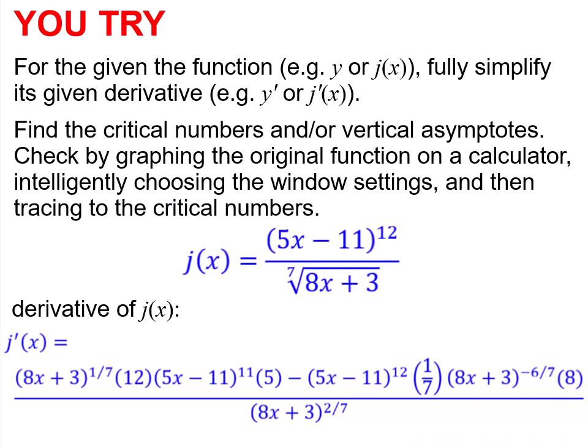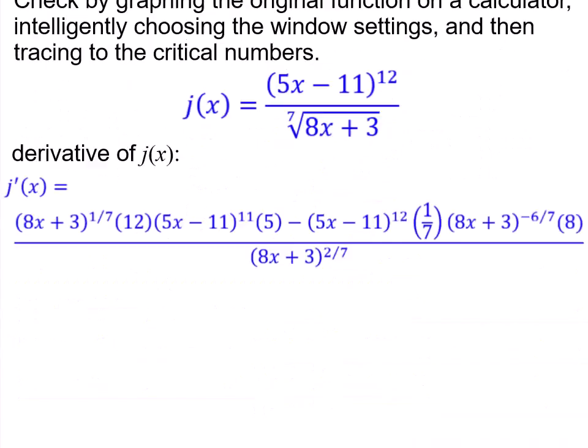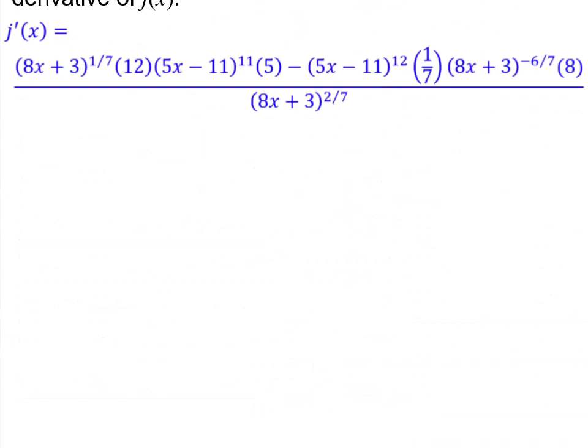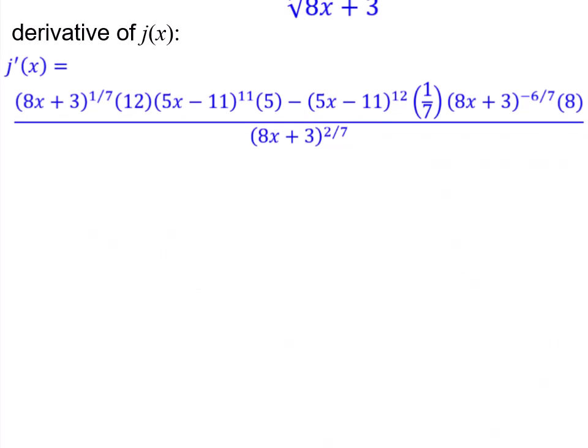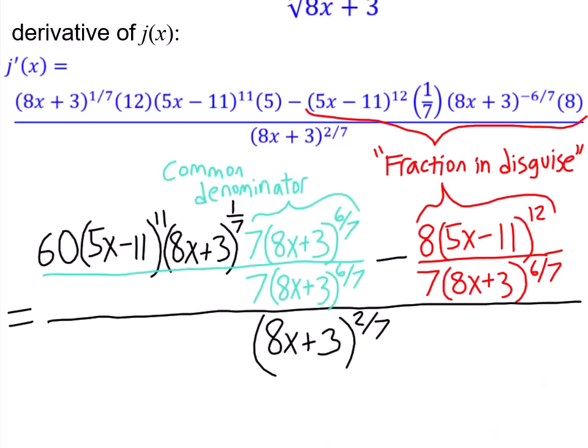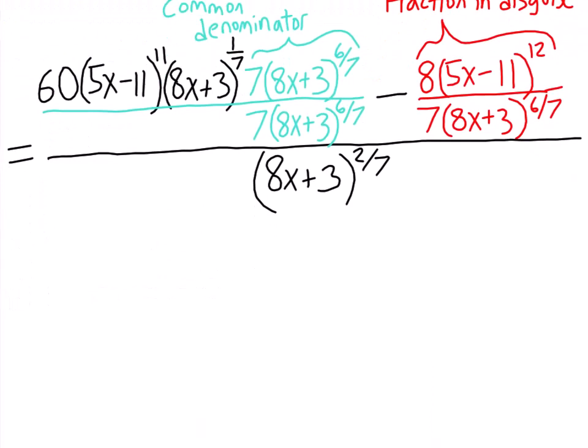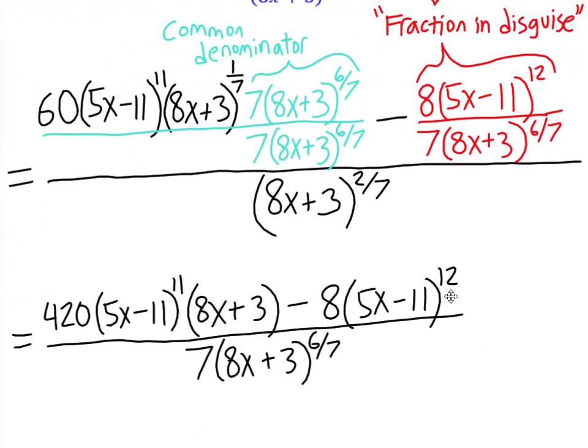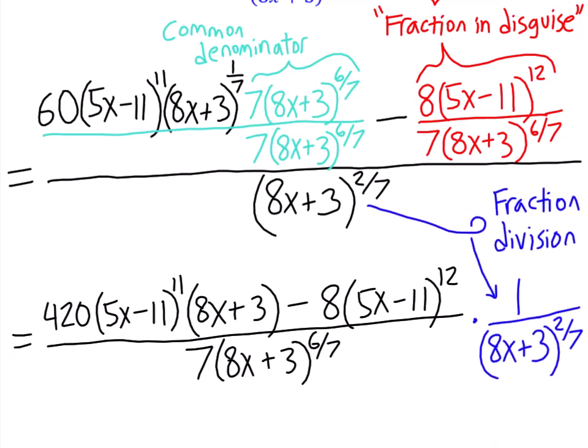Okay, I'm going to assume you've already given this your best shot and hopefully come up with some good results. Just for the record, let's compare. First things first, write your fraction in disguise as the fraction that it is, and that empty space was for the common denominator, the fancy one, right? From there, we simplify all the stuff in the numerator, and then as far as that 8x plus 3 to the 2/7 on the bottom, we go ahead and multiply by its reciprocal.